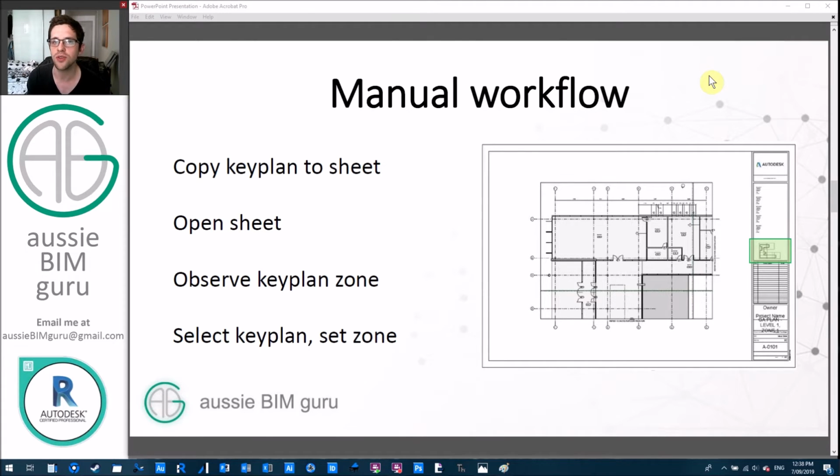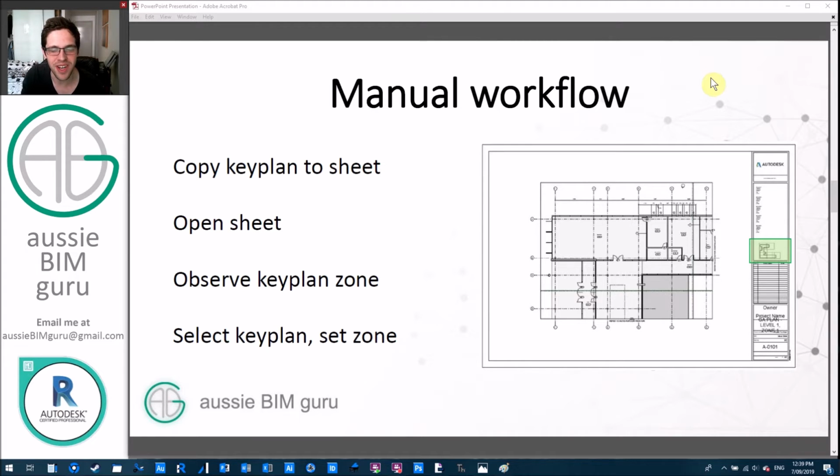Obviously there are certain shortcuts you can take, such as setting up the key plan for zone 1 and copying it to all sheets that are zone 1, then doing the same for each other zone. It's still manual though, and there's still a lot of room for error. I used to sometimes get the wrong key plan because I was doing 300 sheets and you'd make a mistake eventually because it was just so boring.